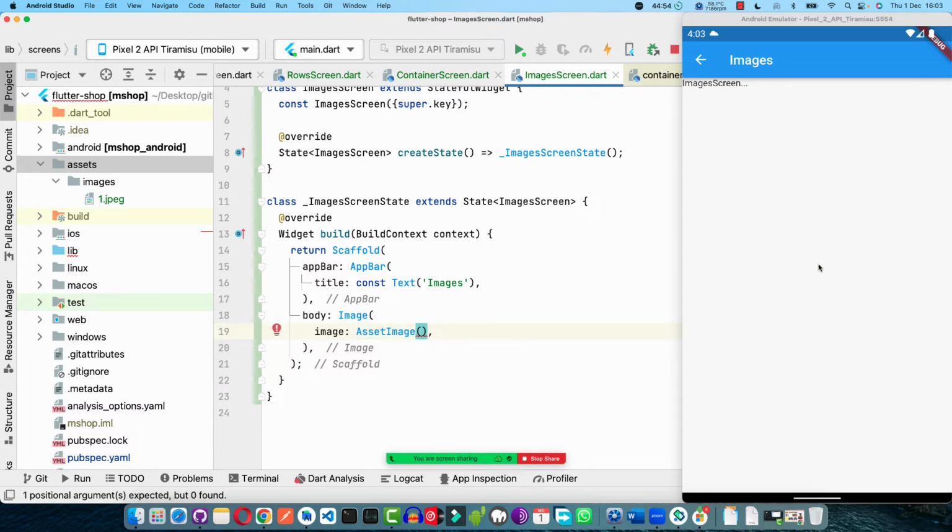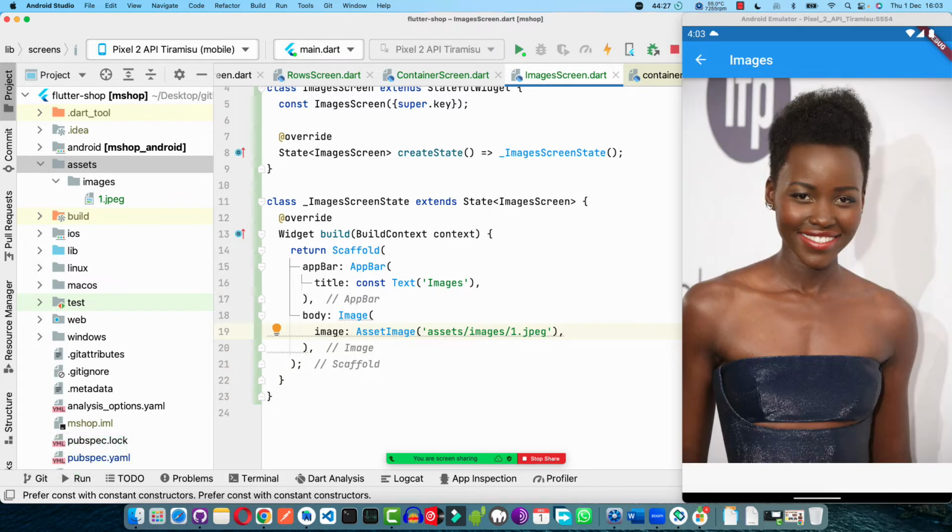If I want to display this 1.jpg, I have to specify by beginning with assets, make sure you write the correct spelling, slash images, slash 1.jpg. I hope it works, and I pray because it can become problematic. Yeah, I'm now an expert.